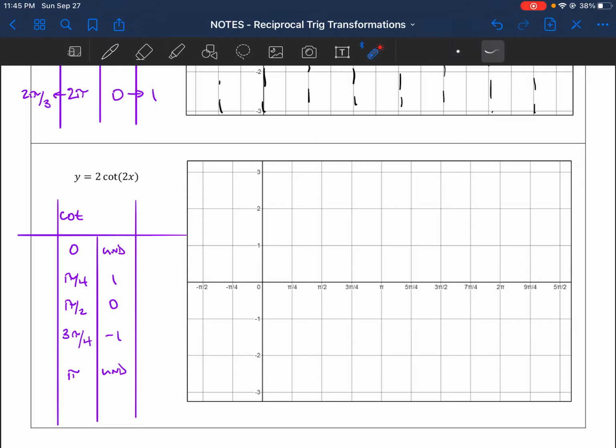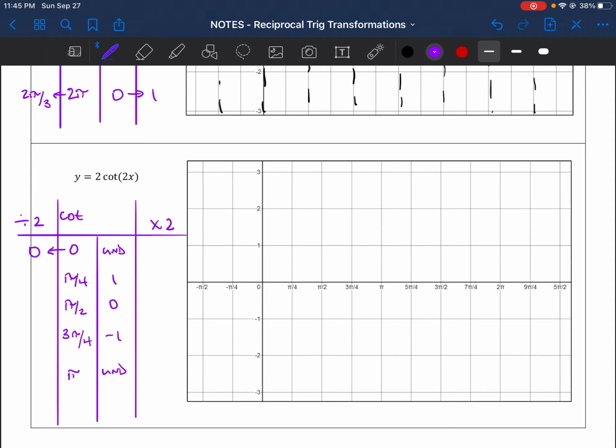So let's think about the transformations that are happening here. We have this times 2 out front, so I'll put a little times 2 here. All the function values are going to get multiplied by 2. And then we have this 2 on the inside, which is affecting the period. It's essentially taking all the original points, and we're cutting the period in half, so all these original points are going to get divided by 2, because there's going to be twice as many cycles. So I'll put a little divided by 2 right here.